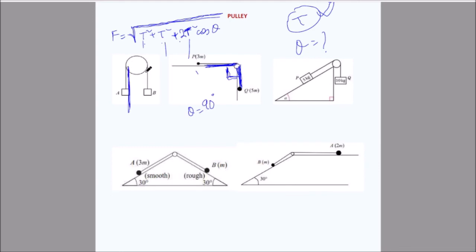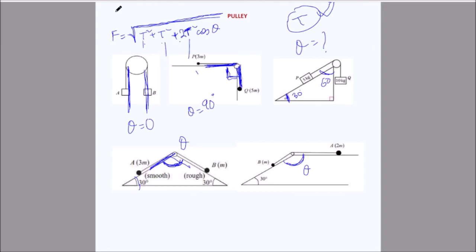For this setup, these two strings are parallel to each other, right? So theta is actually 0. For this one, it depends on the question. If you have alpha as 30, in that case the angle will be 60. So that value depends on the given angle. Similarly for this setup, 30, 60, you just subtract from 180. It can be 60. So it depends on the given value. You just calculate the angle between the two strings, that's your theta.